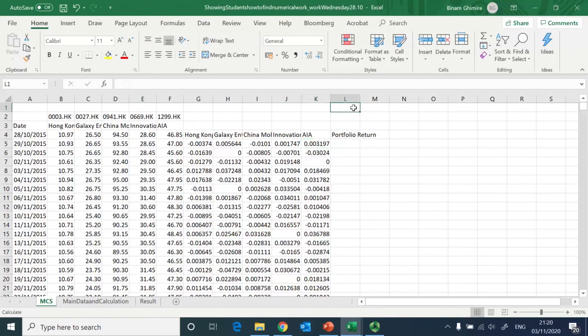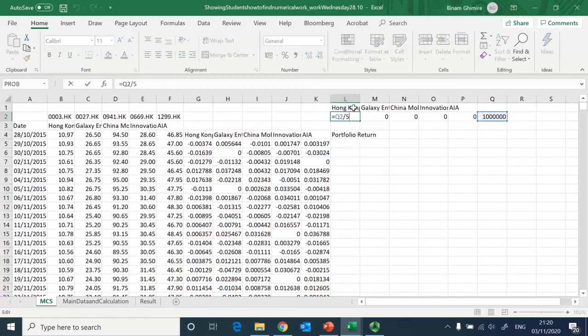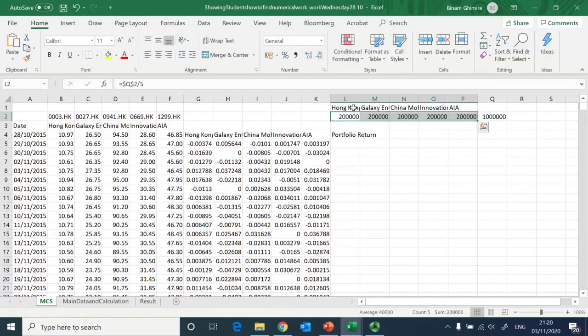So let us define the weights of investment in each of these stocks. So that then basically means I have 5 stocks, and then I can invest equally if I want to. And let's assume that I'm going to make an investment of, let's say, 1 million. So if I'm investing 1 million in 5 companies, if I want to make them equal, then I'll be investing 200,000 in each of them. So that's what I can do in order to find the weights of my investments. So that's simple because we have just applied equal weighting. So that's we have achieved.